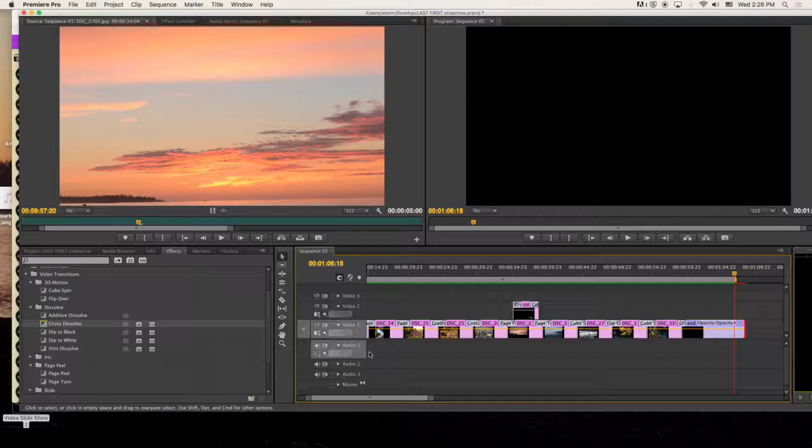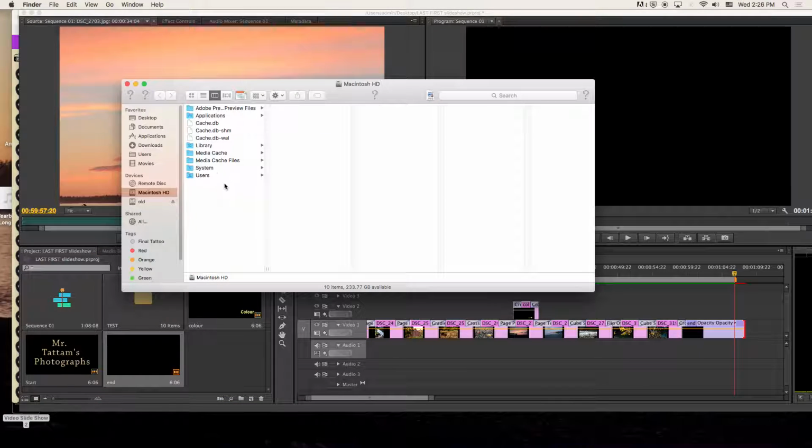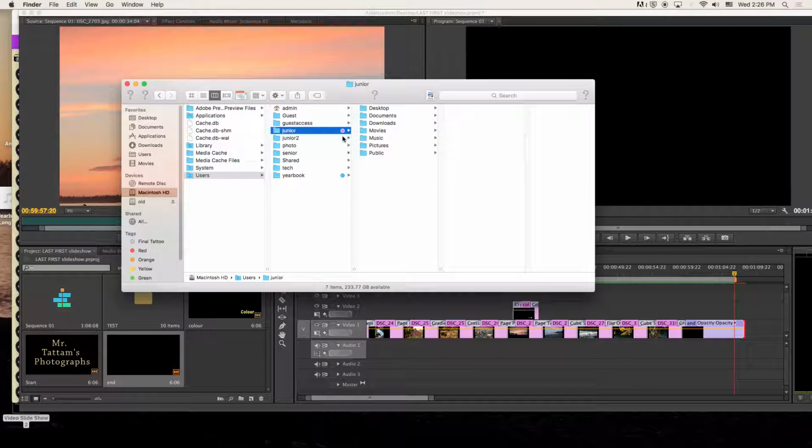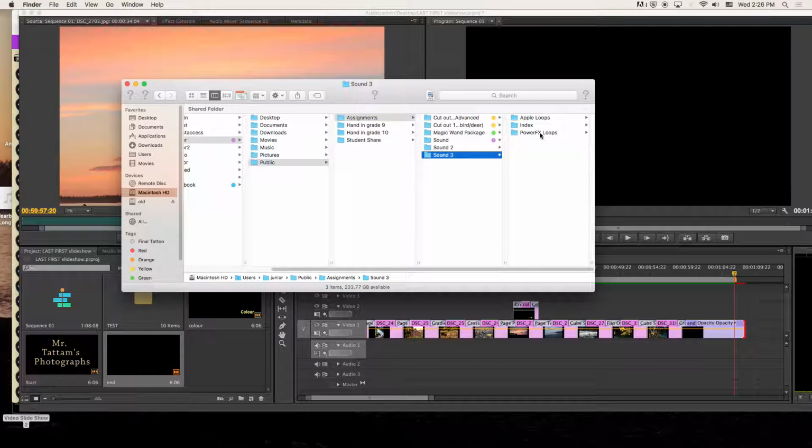We'll start with audio layer 1, and we'll go back to the slideshow here. You need a format. You need AIFF files or MP3 files. In the assignments folder, I have some stock audio that you can work with. I'll use that for the purpose of the demonstration. So again, you connect to the network, which is Media Arts, sorry, Public Assignments, Sound. I'll use the Sound 3.